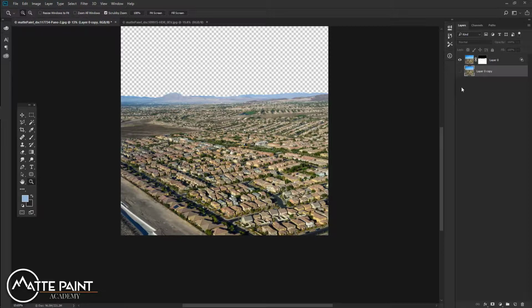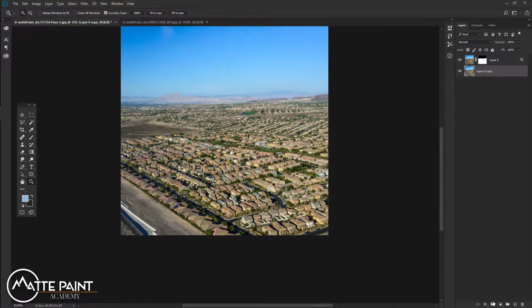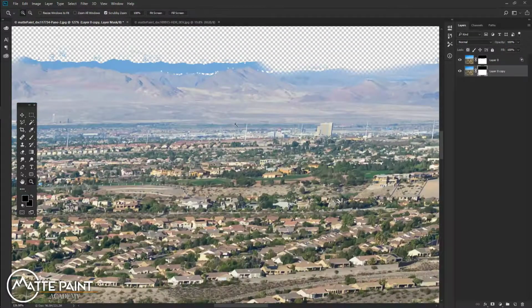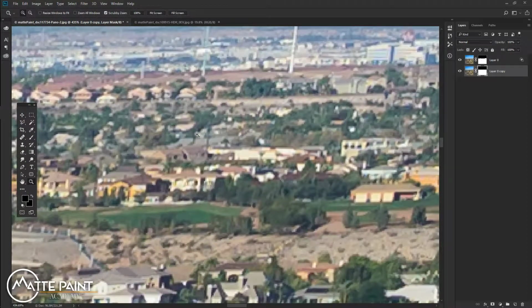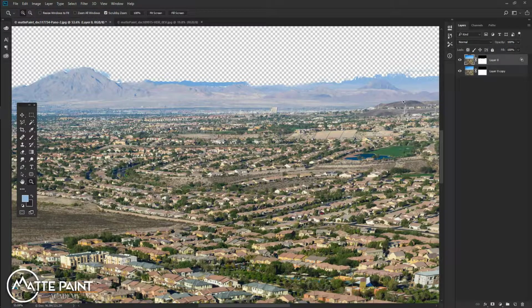So we're going to grab this duplicate layer and turn it on, but instead of doing that, we create a selection first, and we will then add our mask, and now this layer is going to be filling in those spots underneath our top layer.